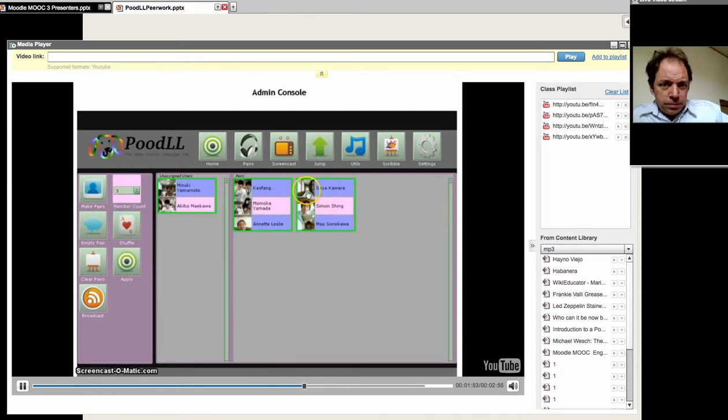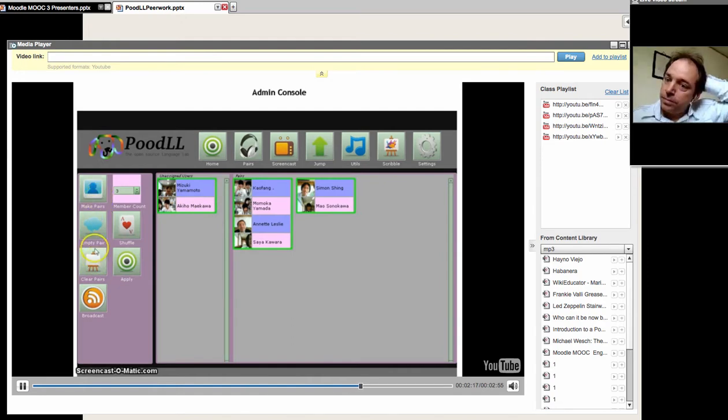Again, this means that the pair session has not been sent out to the users yet. So this is where we have yet to apply these changes to the pair session. For example, I may decide that these students should not be together, or that these students should be in a group of two students. We can make an empty pair and just add them in like this. Then when we are satisfied with the pair layout, we press the apply button and the pair information gets sent out to the users.